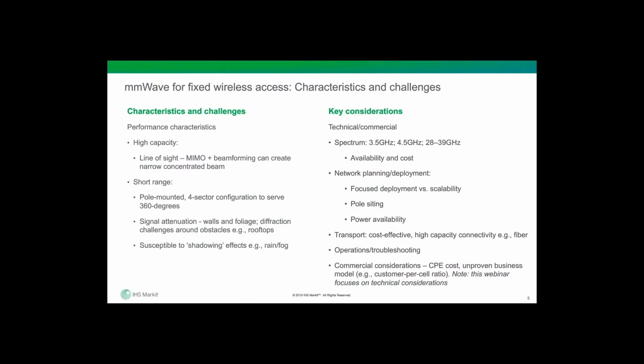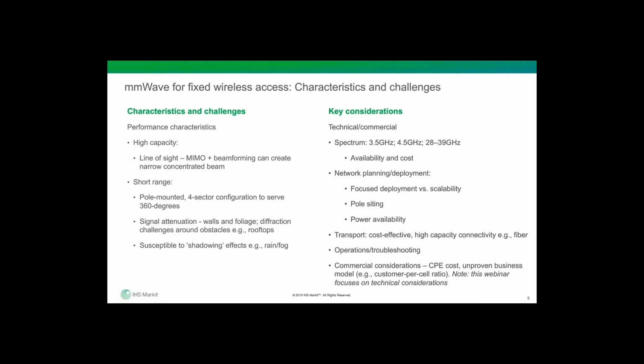So I'm going to kick off today's webinar by briefly giving some context around millimeter wave and outline some of its characteristics and challenges, as you can see on screen. It's a high-capacity line-of-sight wireless connection that can utilize several different spectrum ranges. In mobile backhaul, we've probably seen it most so far, used in the E-band range, around the 71 to 86 gigahertz range, but for 5G fixed wireless access applications, it's mostly going to be utilized lower down in the frequencies, something that we'll look at in a minute or two. It operates with narrow concentrated beam signal for point-to-point connectivity, uses techniques like MIMO and beam forming, but one of its limitations is range, and that's typically in the order of several hundred meters rather than several thousand meters as other microwave frequencies are able to reach.